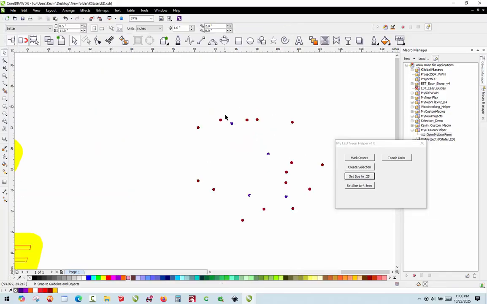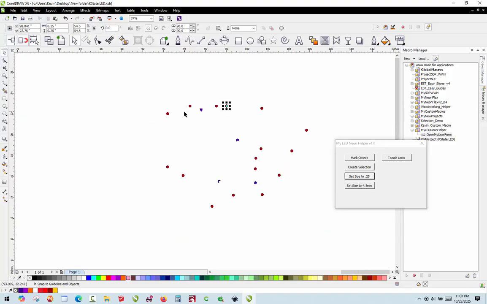But notice I selected everything there, and I shouldn't have done that. Because I made the mistake of setting the size before I created the selection, I would have to back out, and it only will let us go backwards so far.